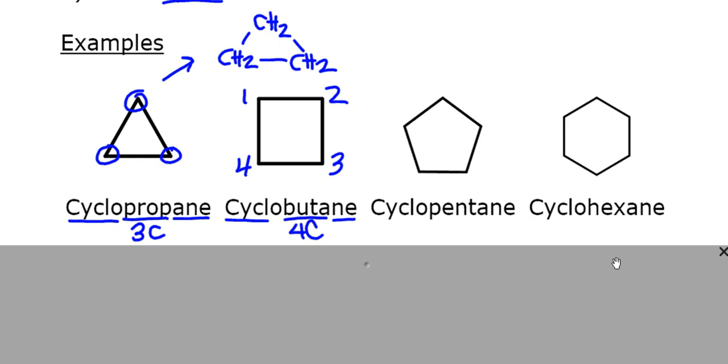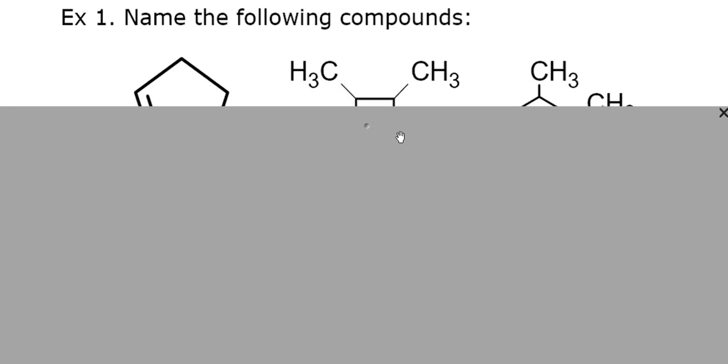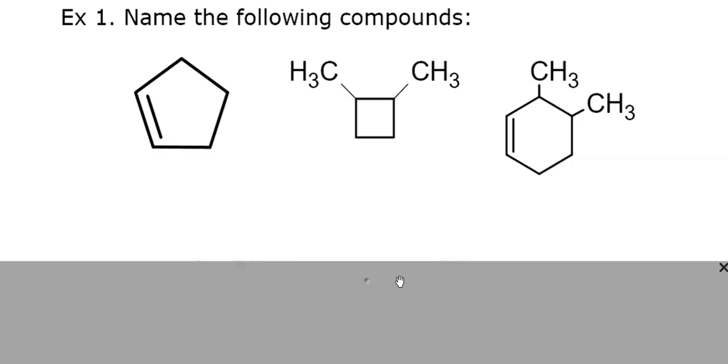So let's try doing some naming and drawing with the cyclic hydrocarbons. And hopefully you'll see that overall they're pretty straightforward. So if you have branches or a double bond in your ring structure, you're going to have to make sure you follow the same numbering rules. You want to make sure the double bonds have the lowest numbers possible, as well as the branches. If you have double bond and branches, give the double bond the lowest number first, followed by the branches. When you number on a ring structure, you can go clockwise or counterclockwise. It doesn't matter, but you have to make sure that you give the lowest numbers possible.